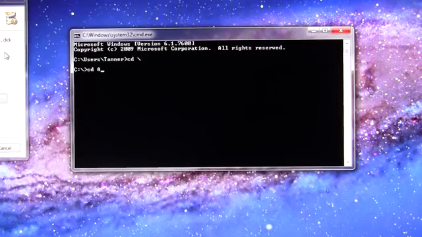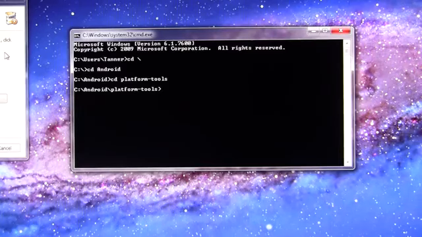and then do CD space capital A N D R O I D, D for Android, and that could change depending on where you selected the install destination for the Android SDK tools. But again, because I told you guys that you should have it at Android, I'm assuming that that's what you did. And then you hit next to select the Android folder. And then you're going to do CD space platform dash tools. Now it's selected that tools folder, and then you're going to do ADB space kill dash server.